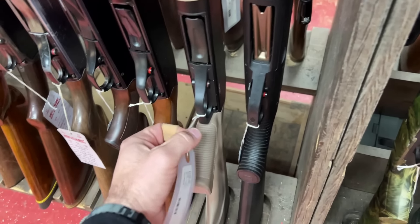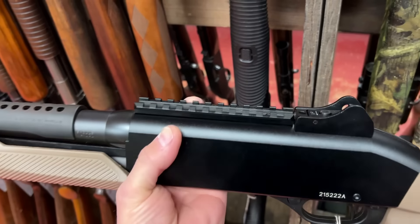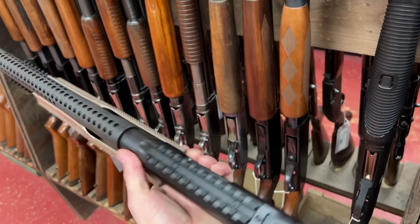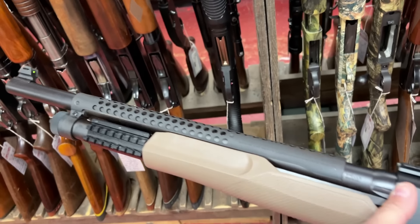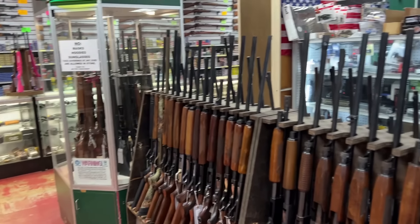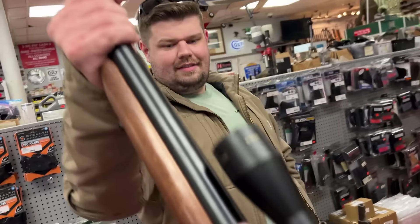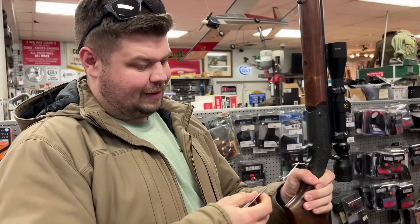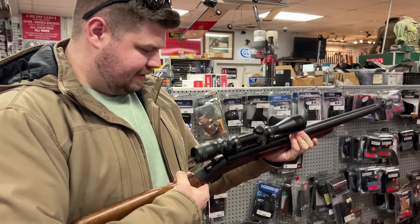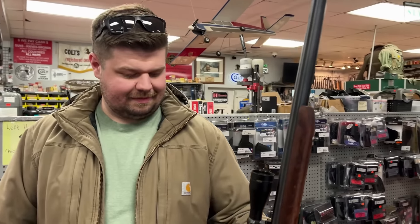Back to the challenge — I spotted a Savage 320 shotgun. Somebody added a Picatinny rail and a heat shield, which is great. For $199, this is a solid option under $250, so I may take it up and negotiate as well. There's also a heavy barrel 12 gauge — Brett's eyes lit up. Turns out it's a 10-gauge barrel cut to accept a 12-gauge shell, a slug gun with a rifle barrel. That one's out of the price range but really cool.